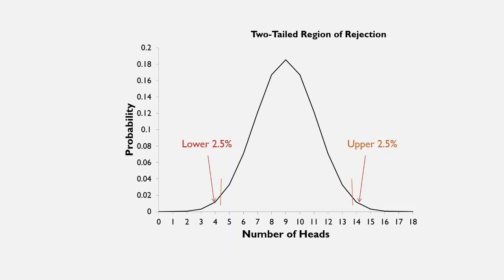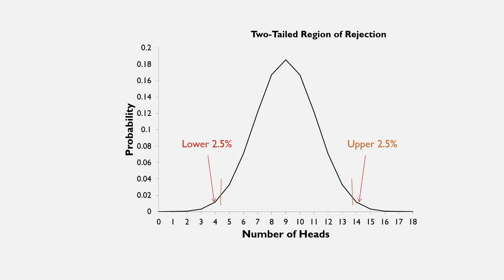A two-tailed region of rejection, on the other hand, keeps that critical probability value consistent, but divides it in half so that there's a chunk at the high end of the distribution and the low end of the distribution. So see how that bar for achieving significance has been moved further out into the extreme? You need to make it to a more extreme result in order to achieve significance, but you have a region on the extreme towards heads side and the extreme towards tails side. So you see that that bar for significance is a little bit more extreme. You would need 14 heads on 18 coin flips to achieve that 2.5% region of rejection.